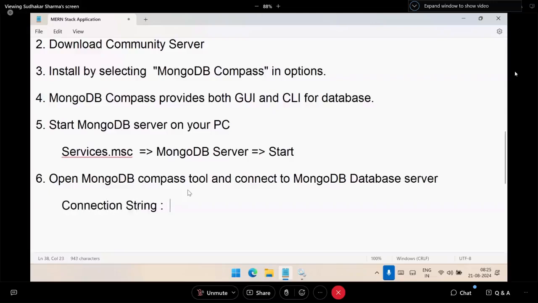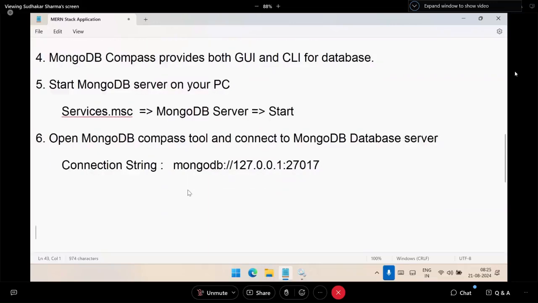The connection string is mongodb://127.0.0.1:27017. That is the standard connection string for MongoDB anywhere in the world. In any computer you install, the MongoDB connection string is standard.